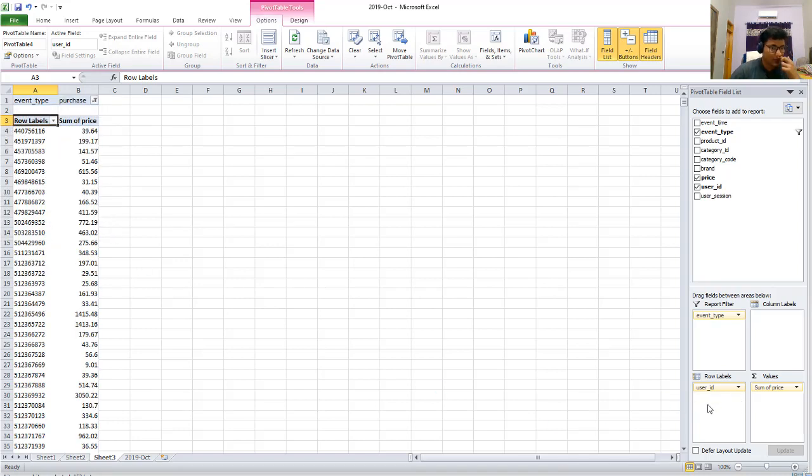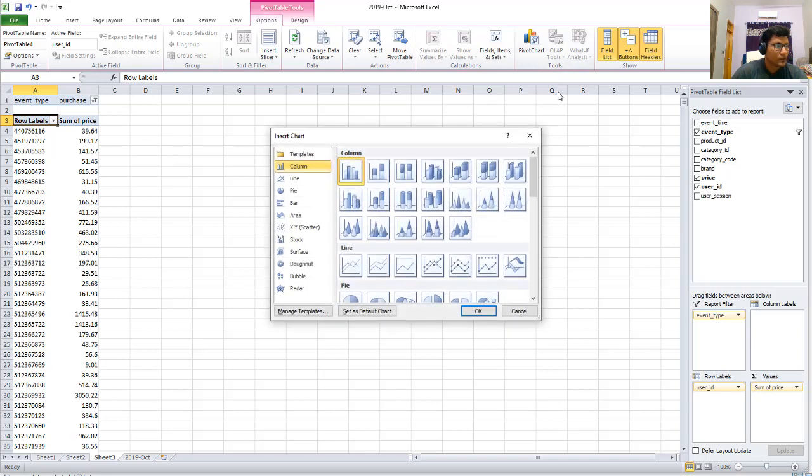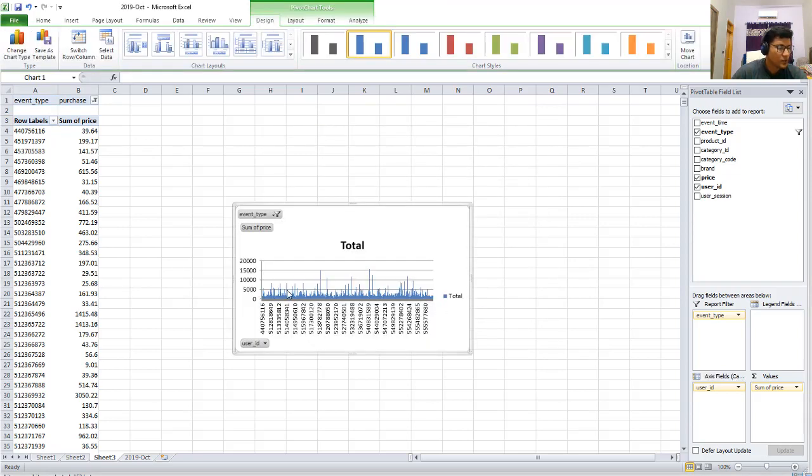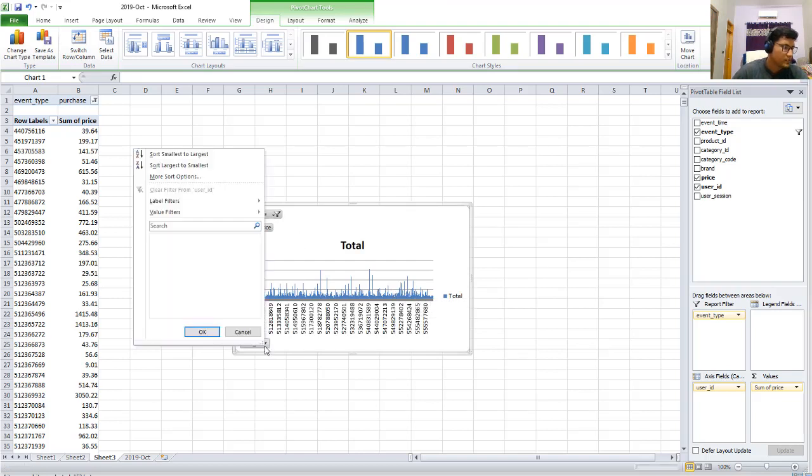And if we do that, let's make it here. We are going to take this time column again. Here you can see there are lots of customers, and I want to focus on the top ones.